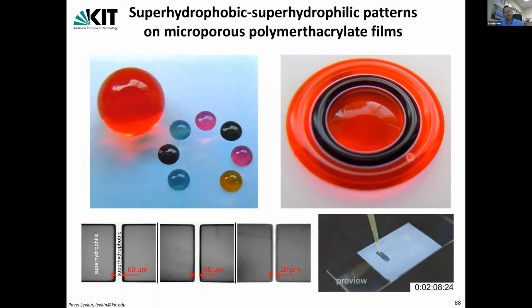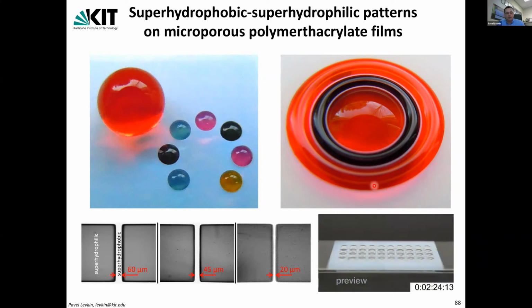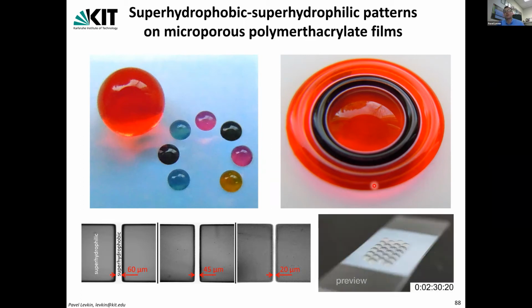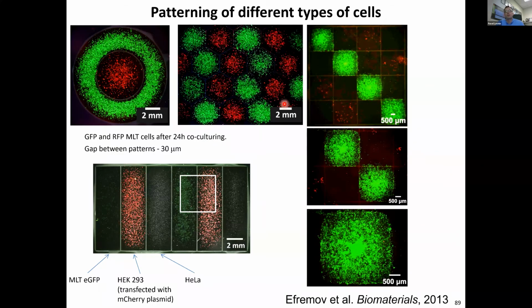And it's also interesting because then you can use this method to basically confine anything that you can add into water in this case. So you can add different chemicals, or you can add cells. And if you add cells, they will precipitate on the surface. They adhere to the substrate, and you can make, in this case, 2D patterns of different cell types. So these are different cell types that are patterned through this method.